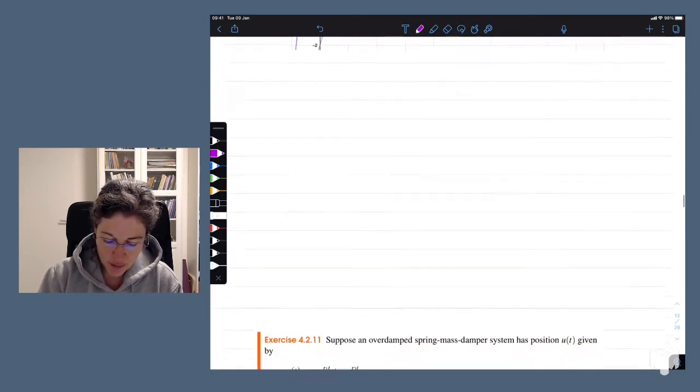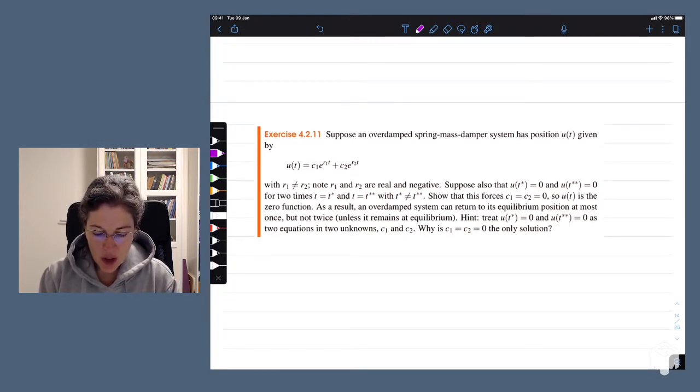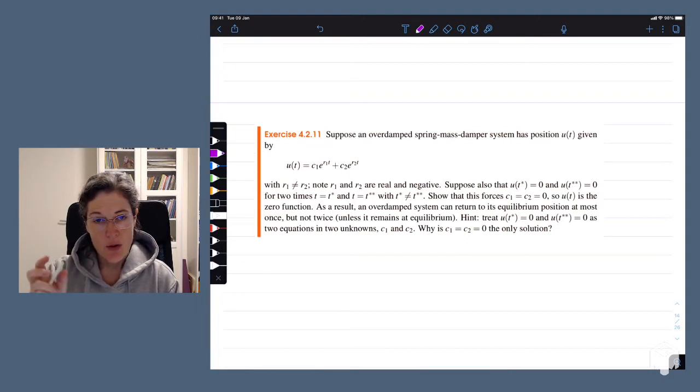And you can in fact go a little further, and I suggest that you do for this exercise here, which shows that if you have an overdamped case, so this is a case where your two roots are both negative, and you're trying to model something which is really being damped down to no movement, then your system can cross the equilibrium position at most once. So you can cross the x-axis at most once. So I would work through this and prove that for yourself. We kind of saw it in the diagrams, now do it theoretically.